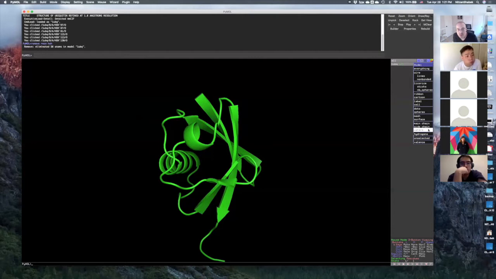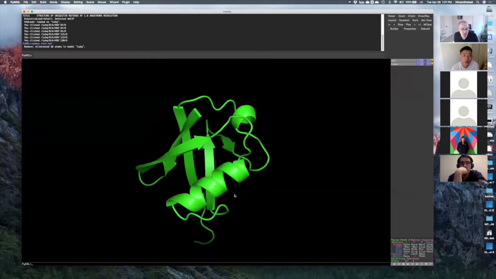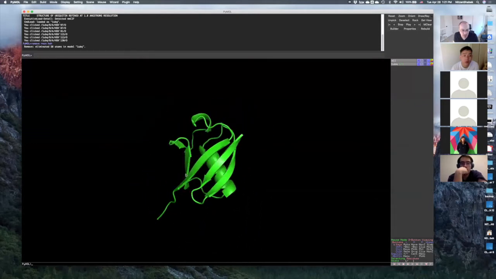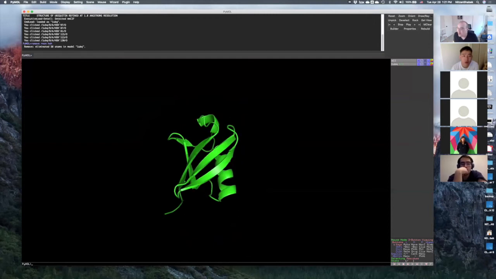So many of the things that I'm going to show you with the command line are cool because you can do more defined selections, but many things you can actually do using this part to change some stuff. So now I basically removed all water. So now I have the protein without the water molecules that were solved with it, okay? So this is the ubiquitin, okay?